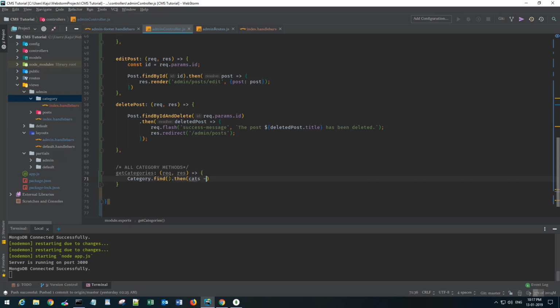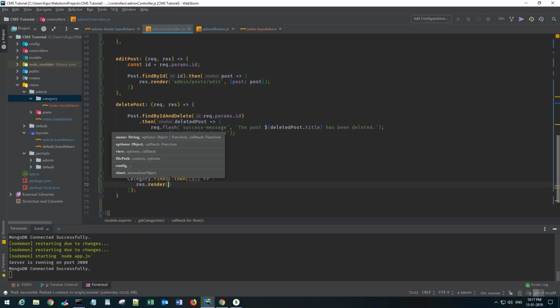I'll name it cats. Okay, and I'm gonna send this cats object to my view. The view will be admin category index, and I'm going to send categories with the values present in the cats object.